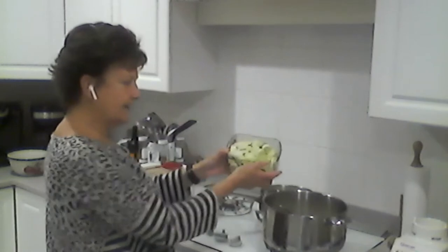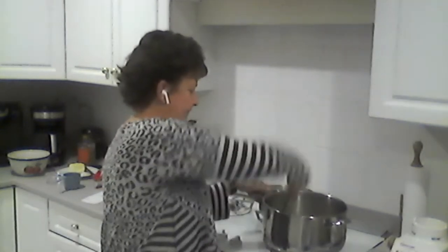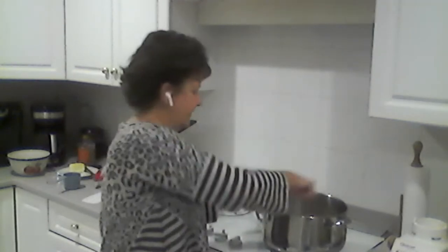Right now I'm frying up the onions and bacon, then I'm going to add the leeks. I ate all of mine so I had to buy them. For leeks, you only use the white part and about an inch of the lighter green part. That's 400 grams — just under a pound — which was three leeks.